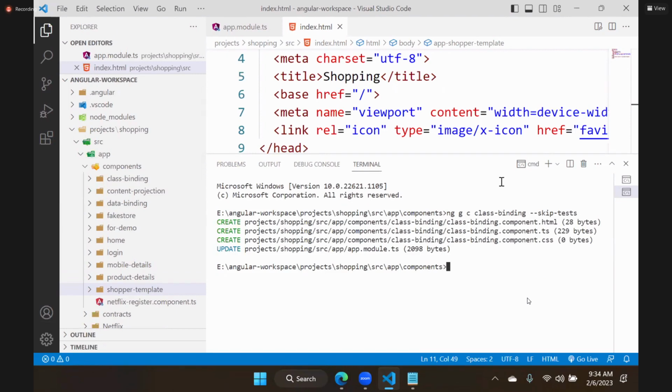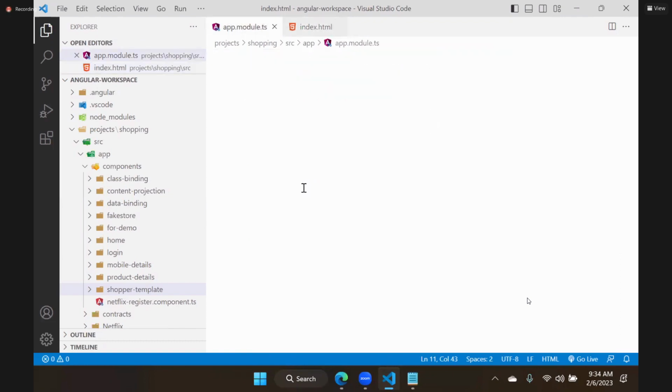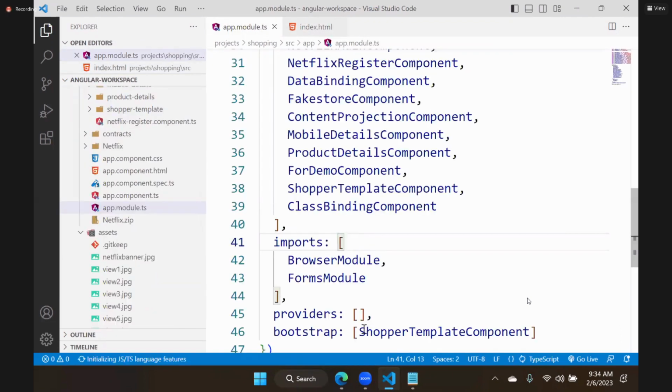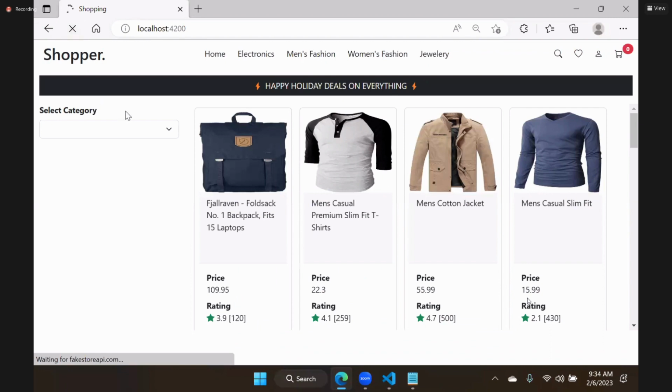Let's keep this class binding in startup, in the app module, where we change the bootstrap to the class binding component. Now let's run this and see. So class binding is working.